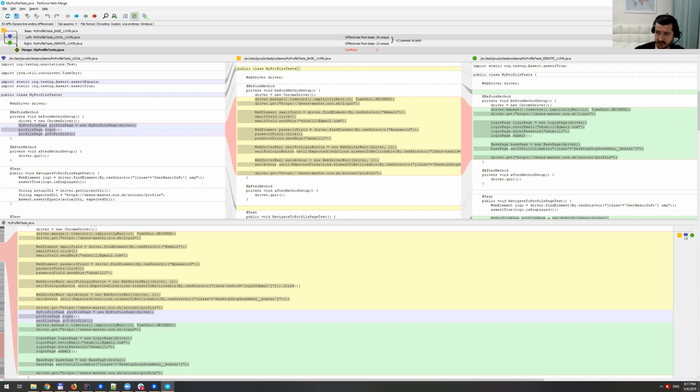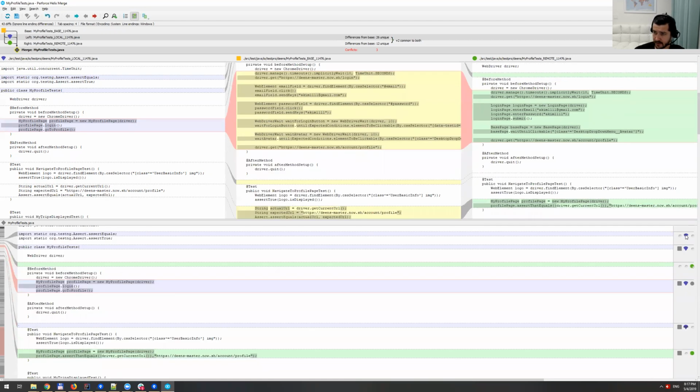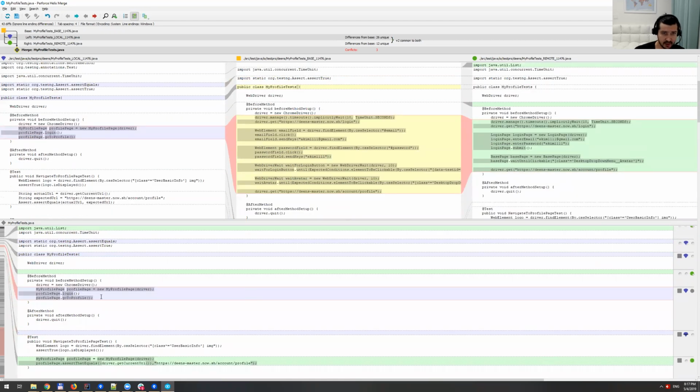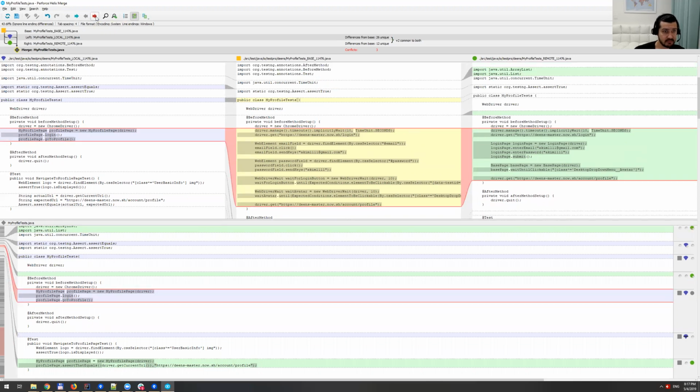So I'm just going to click this blue button here. And as you can see, once I do that, the yellow and green pieces are gone, and it's only the blue thing here now, which looks about right to me. So we can click the next button to see the next issue here.